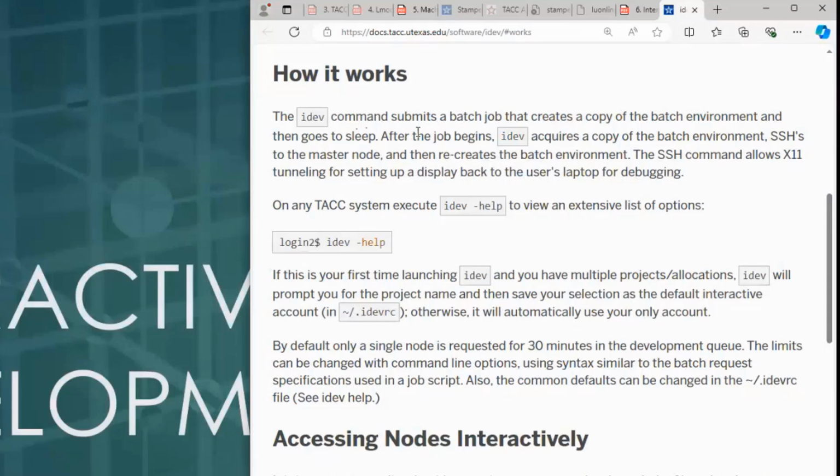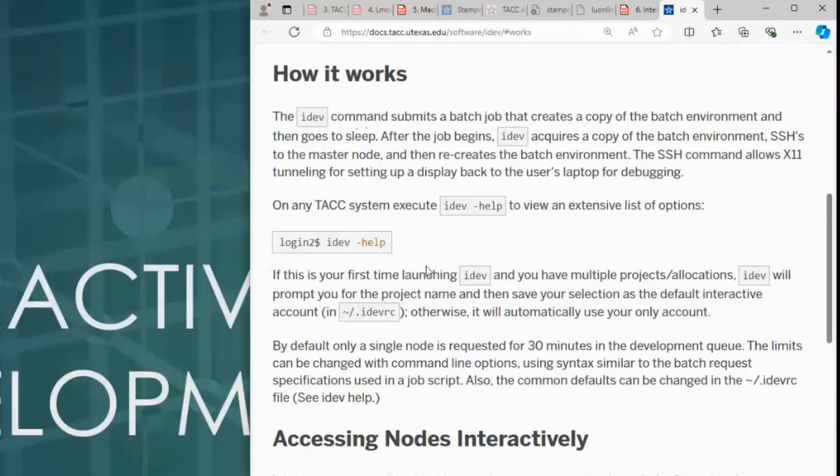But if you only have a smaller program you want to debug on-site in the supercomputer, they have a special environment called the interactive development environment. The command is called IDEV. This environment is actually still a batch submission.